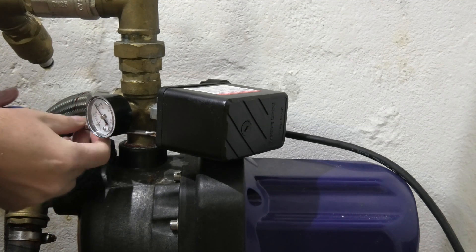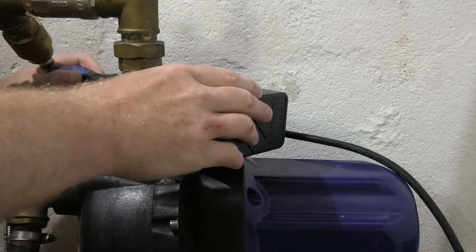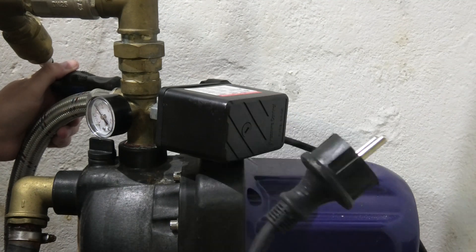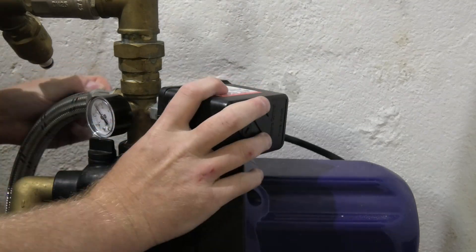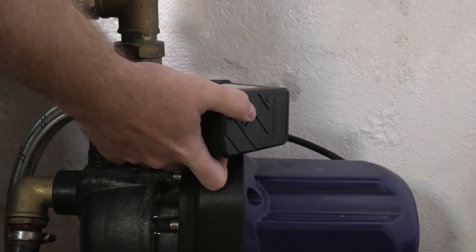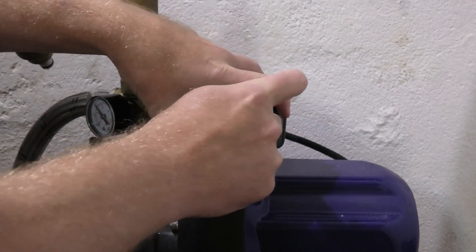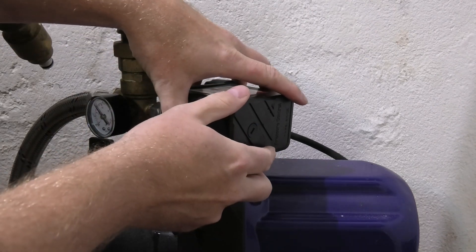The pressure is gone — we don't want high pressure water flying out everywhere. It might make some interesting video if you could see me get wet, but I don't really enjoy that. I have disconnected power to the pump so we don't do anything stupid. When removing the last screw, stuff starts coming apart, so make sure to hold a hand on it so it doesn't fly everywhere, because there are some springy things in here.